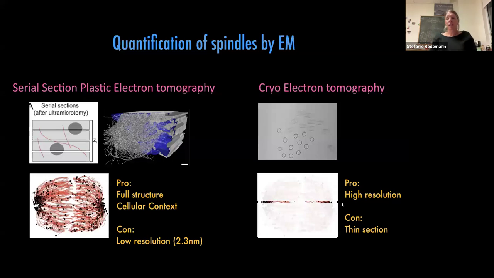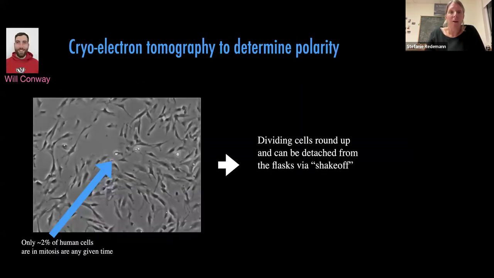Because if you image in a cell, the way you have to do it is you have to use a FIB-SEM. Here we can use an ion beam to mill away everything you're not interested in and really just leave this 200 nanometer thick tiny lamella that you can then do cryo-electron tomography on. But the premise is that maybe we can achieve higher resolution and actually learn something new about those spindles that we cannot see in plastic.